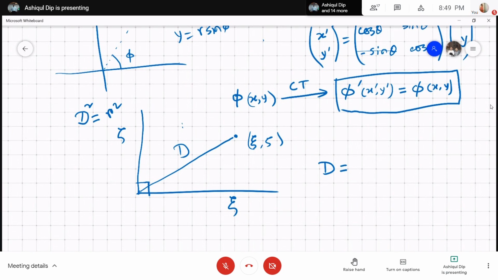Okay, then xi square plus zeta square. So your assumption is D square would be xi square plus zeta square. Yeah. Now say that actually I did a trick on you. So basically what I was trying to represent here was my R direction. Here was my phi direction, like phi coordinate. Remember, R and phi are just two numbers.